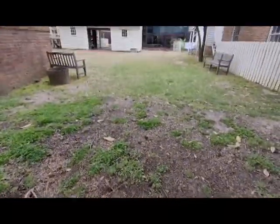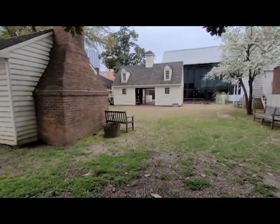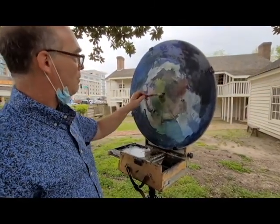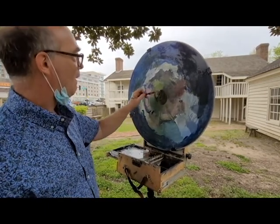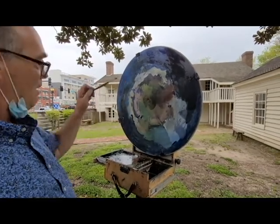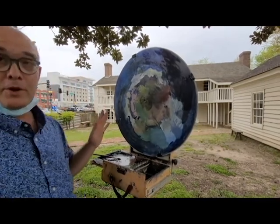So if you notice, in the middle of my painting, it's really not that dark. And here, the middle of the painting should be darker. So let me just darken this up a little bit while I've got that on my mind. And what you're gonna have eventually is a little ball of planet Earth surrounded by the tree. But let me show you something else.